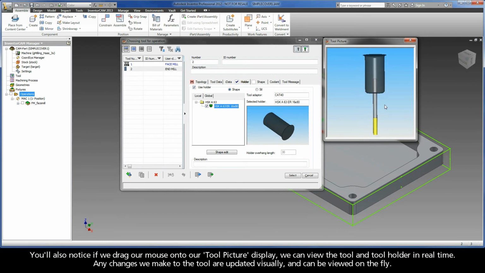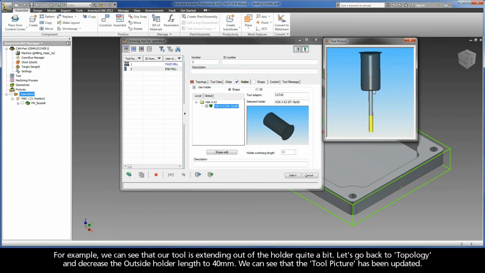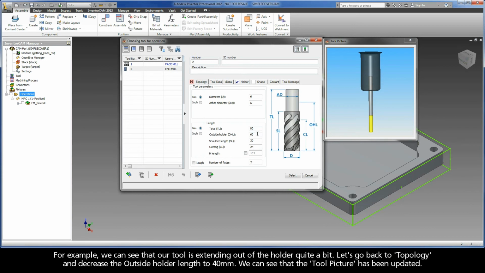Any changes we make to the tool are updated visually and can be viewed on the fly. For example, we can see that our tool is extending out of the holder quite a bit. Let's go back to Topology and decrease the outside holder length to 40 millimeters.